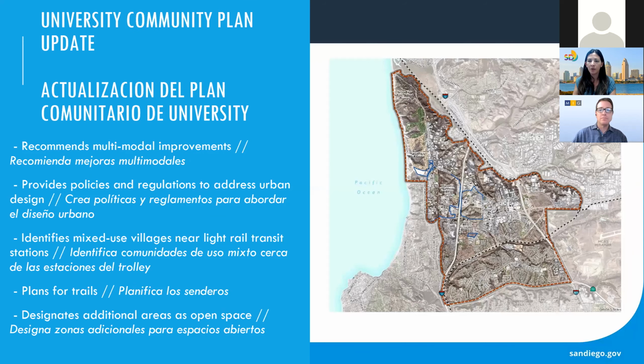The University Community Plan update is also currently underway and will address housing and employment growth by identifying areas for higher residential density and employment intensity near the Midcoast trolley stations and within transit priority areas. The plan update will provide urban design policies and supplemental development regulations to improve the pedestrian environment within mixed use and employment areas, and will look for opportunities to add public spaces within linear parks, trailhead pocket parks, plazas, and promenades. The plan update will also identify a connected trails network and dedicate additional city-owned property as open space.